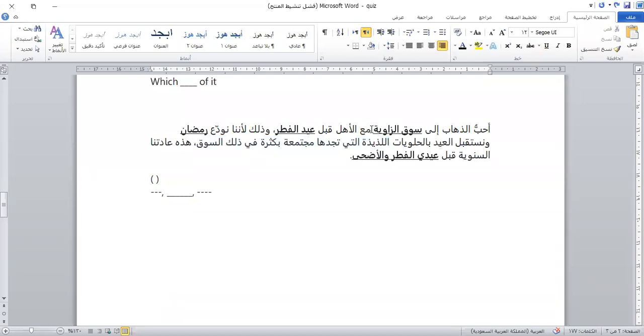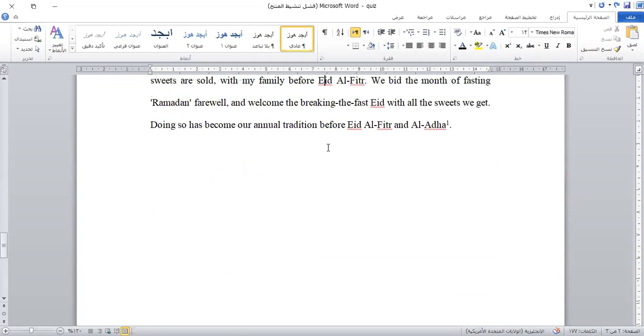I needed to define that it was a local bazaar. And at the same time, I have another definition. So if I have two things that define the same word or the same concept or the same term, what I do is that I put them together in a natural way, and then they have to follow the original term or word. Most of you used lots of sweets that you find in it or in that market. Is it wrong? It's not wrong, but is it natural flow or not? That's the question. Does it sound good to the ear or not?